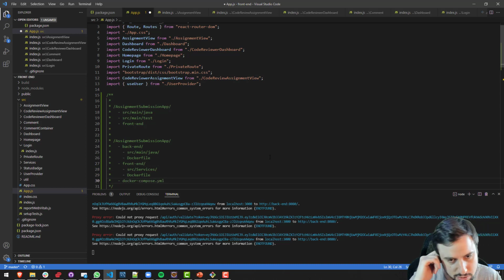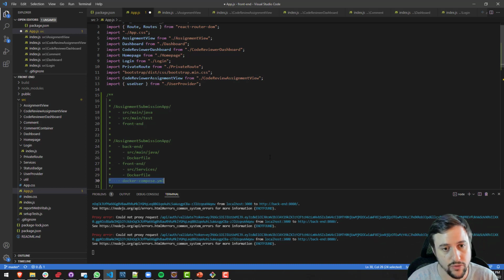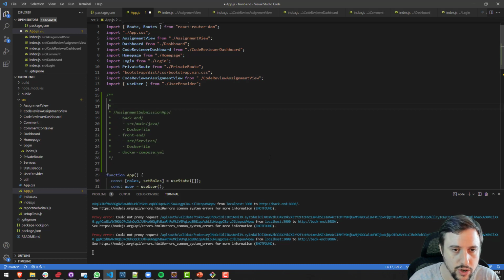If you don't know what YAML is, we'll talk about that. But that's sort of how things go together. So we have a Docker file for how you put together the front end. We have a Docker file for how you put together and containerize the back end. And then how you put together all those containers and deploy them all as one. Okay, so that's sort of the high level of how Docker wants to structure things.